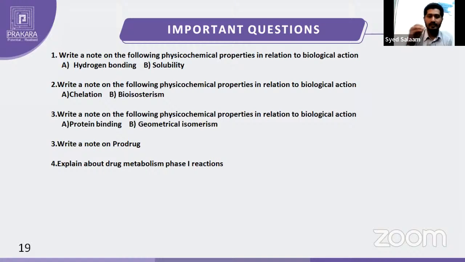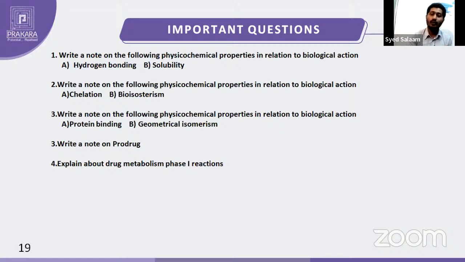When the bioisosterism concept gets discussed, at that time geometrical isomerism might also be considered. So these are also various physicochemical properties. They will be asked 2 or 3 together in your exams, in which you need to write about them. And one important point you need to keep in mind whenever you're going to write about physicochemical properties, as we are discussing these properties relating to drug activity: give a drug example for justifying your physicochemical property.